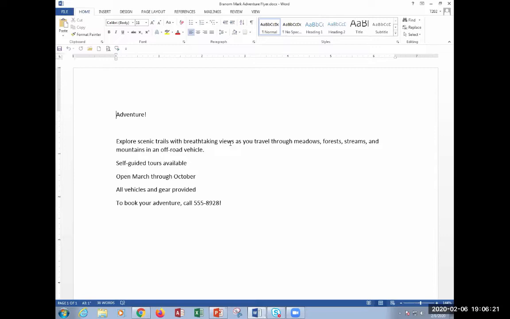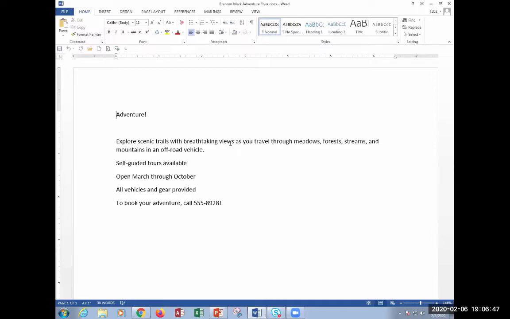So as exciting as black font on a white background and Calibri font is, this really is kind of boring. So we're going to make it look awesome. The first thing we want to do is take our paragraph and center it.